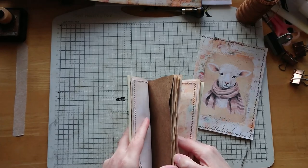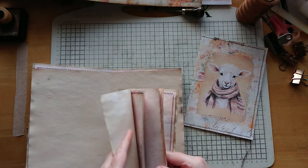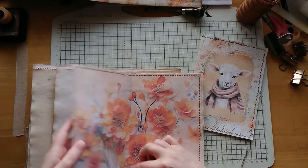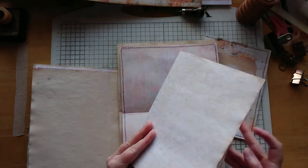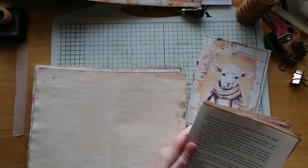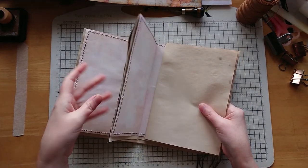I'm going to go back to where I put this. I've lost my spot now, haven't I? Ah, that's been folded wrong. Just realised it's been folded the wrong way. I want that in the centre. There we go. So it's a good job we went back to this one. So let's start making sure I've got these all nice and tight again. That's going to go on there. And then I wanted to put the book page with that in there. Coffee dye. Yeah, that's a better order. I'm happy with that.